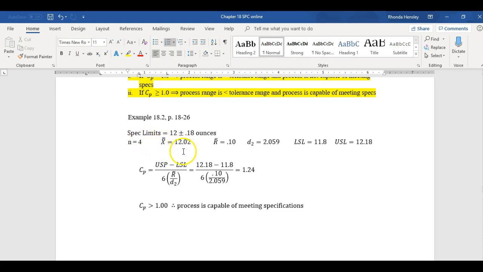The X-bar, the average across those 4 samples, was 12.02. X double bar is the average of the averages. Your average range ended up being 0.1 ounce. The d2 value, I got again from the table for a sample size of 4. You just read across till you see the little d2. It's in the back of your book. And then the spec limits, I computed using the 12 plus or minus 0.18. So 12 minus 0.18 is 11.